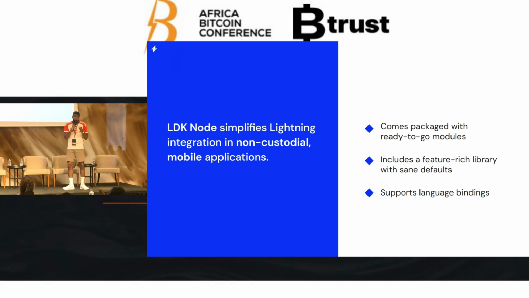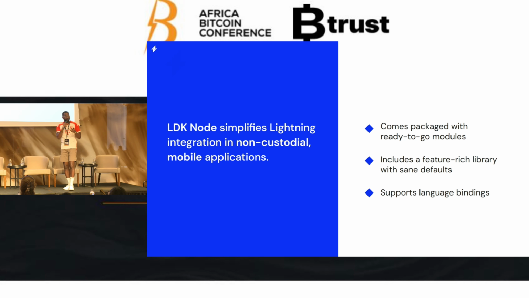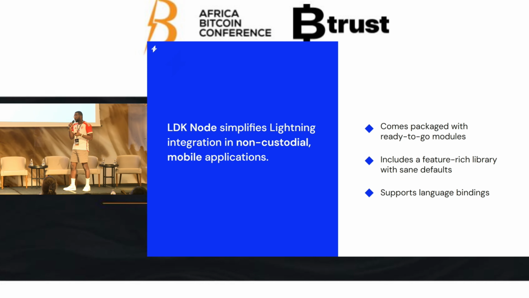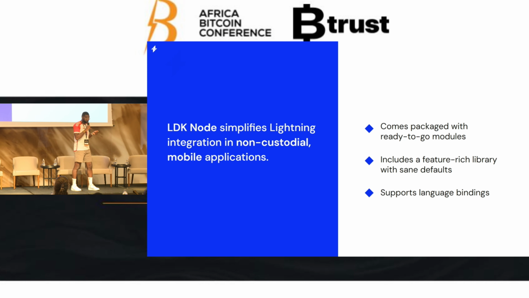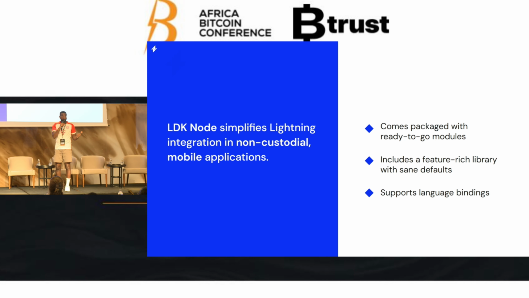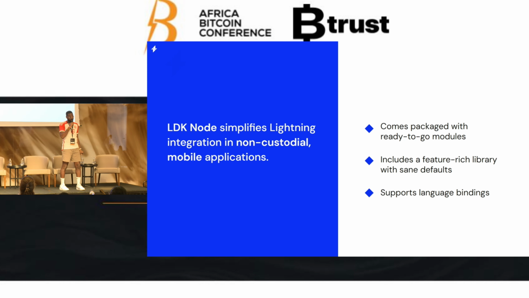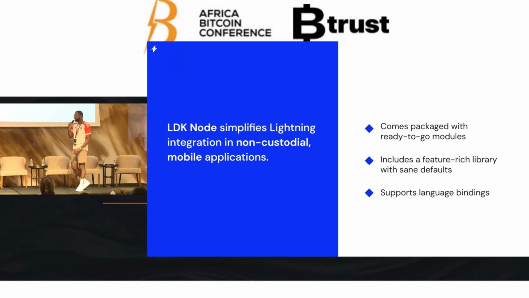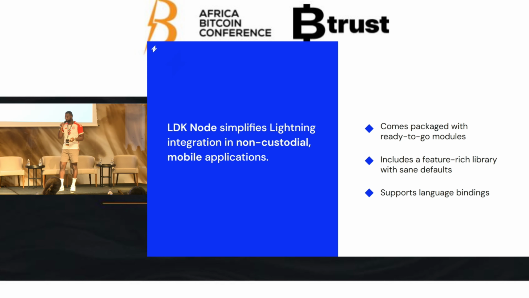So it comes already packaged with a lot of the stuff that you'll use in LDK, very much a mobile-first recipe, and it includes a rich library with sensible defaults, let's say. It also supports language bindings, so you can write it in Kotlin, Swift, Python, Flutter, and React Native as well, which is supported by the Let There Be Lightning team. So again, you have the full suite of programming languages to pick from.